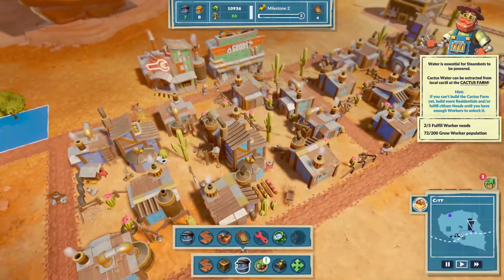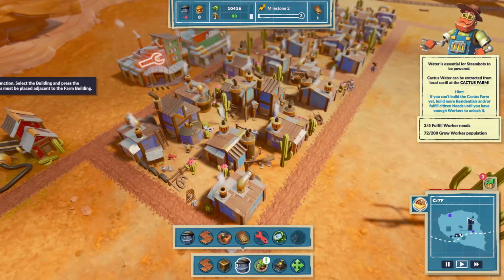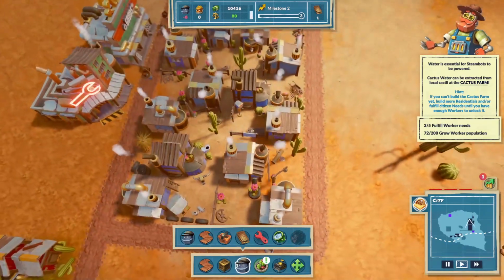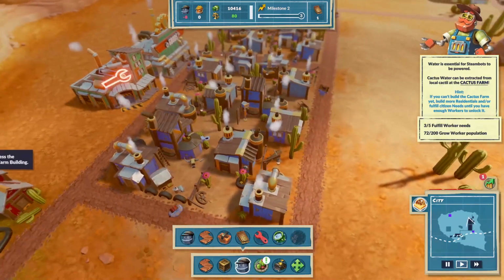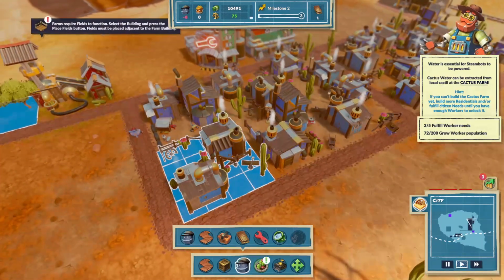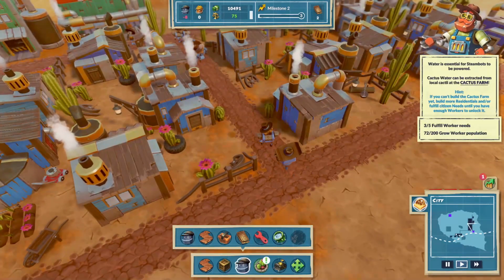Visually, we've obviously got a steampunk theme going on in a slightly cartoony style with a bit of western flavour. It's really nice to look at, though I would like a bit more leeway on the camera angles. I want to be able to get in amongst the town. The angles right now feel a little detached.